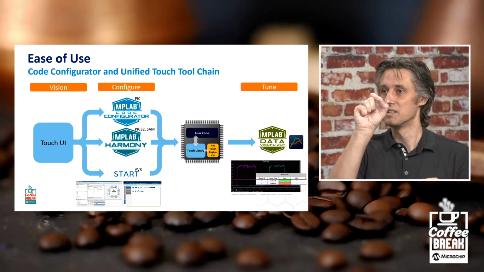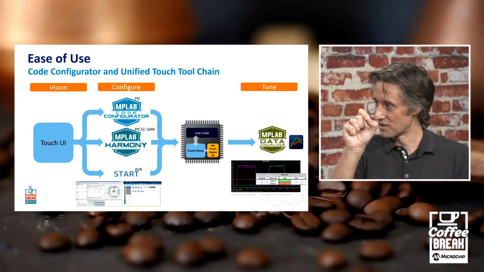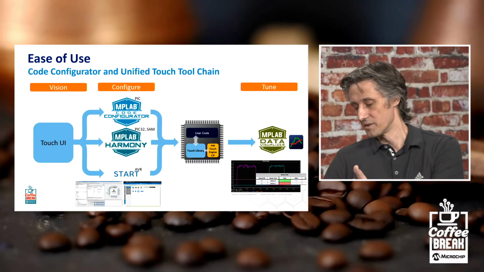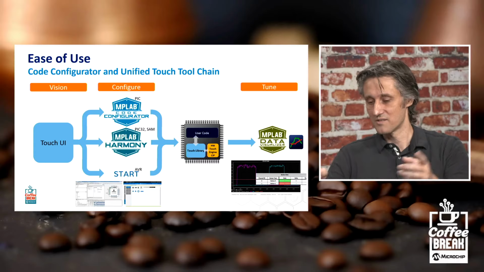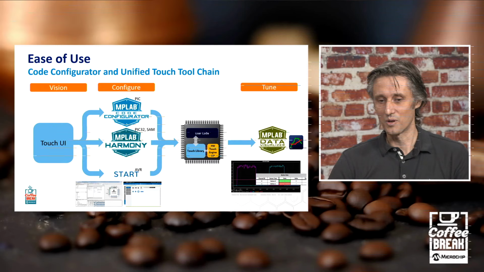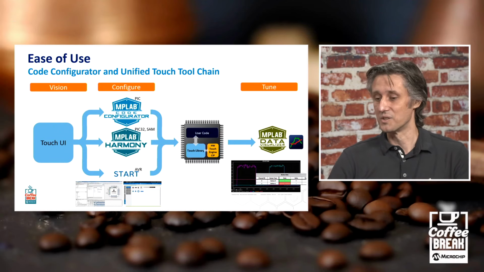When you generate your touch project, there is one click you can do: I want to debug or tune my touch later on. Then we just stream out all the data needed via UART, and we give you the data visualizer, which shows all the necessary data in a nice predefined way, out of the box. Nice. You don't have to spend time on it.